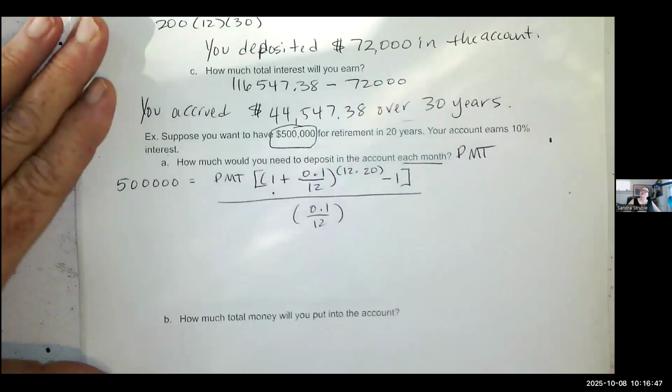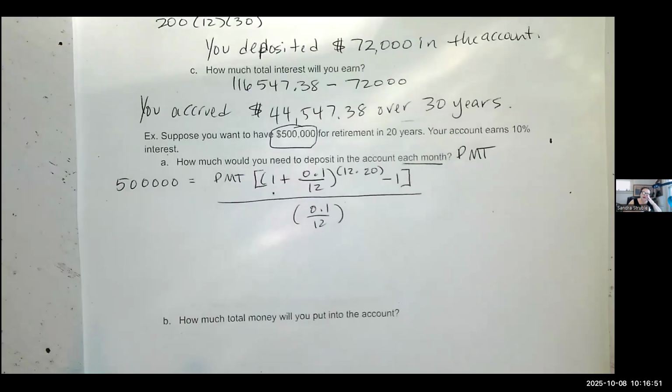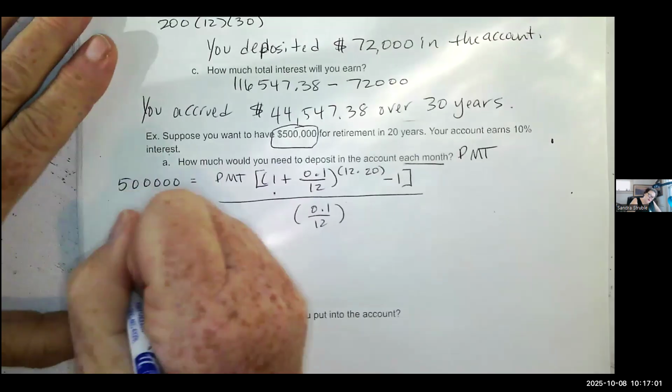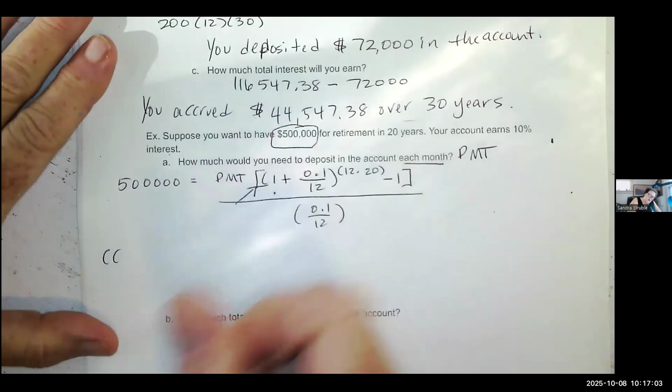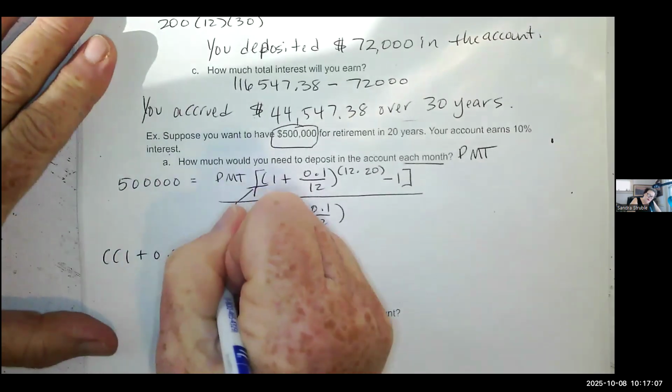So when I do the calculator portion, there's one piece of this that students inevitably always miss, one specific parenthesis. And you've got to put it in exactly. If you're going to do the whole thing at once, you have to put it in exactly as I do. So open. I'm going to start right here. 1 plus 0.01 divided by 12, close.